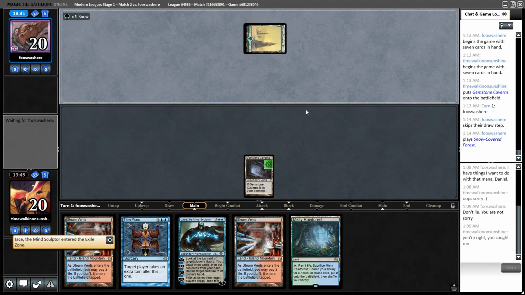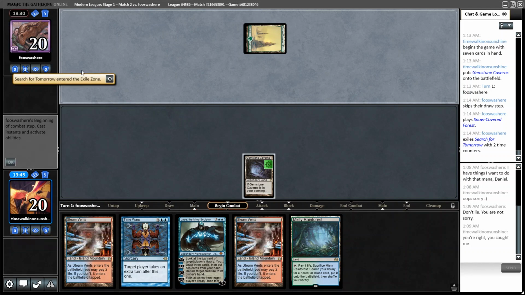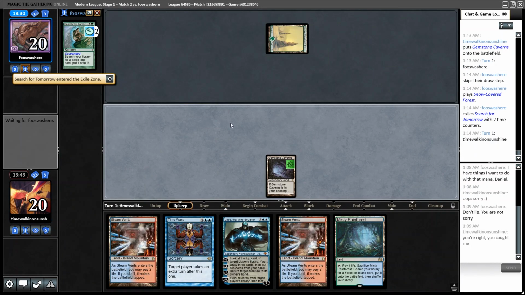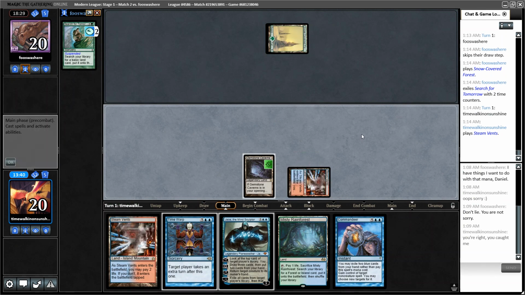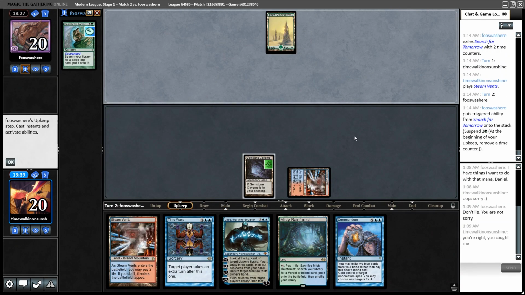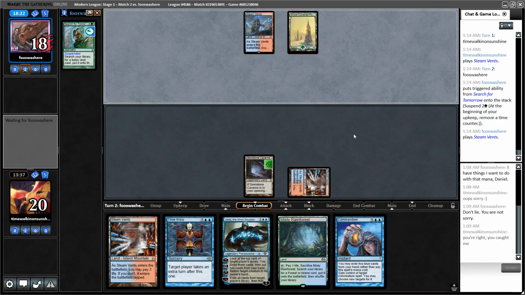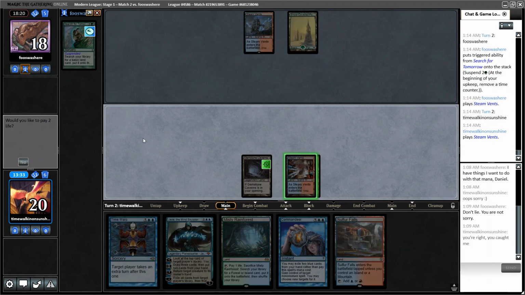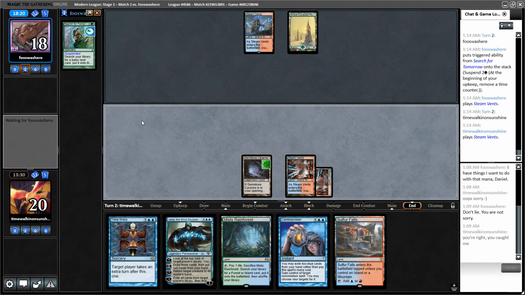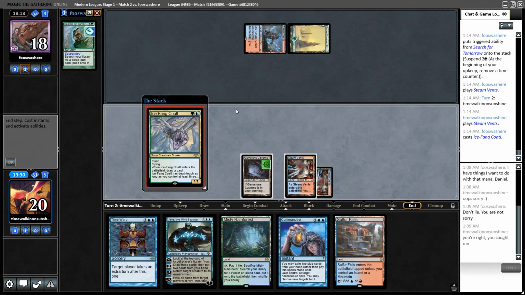Obviously, the risk if we get rid of a land is that we don't draw another land. There is a Search from Tomorrow suspended from our opponent. Ooh, there's a Commandeer for us. Alright, the opponent has Shock to Steam Vents in, which indicates that they may have Remand or similar. Opponent's going to... Oh, Ice-Fang Kotal, of course.